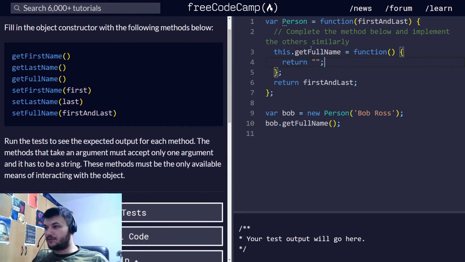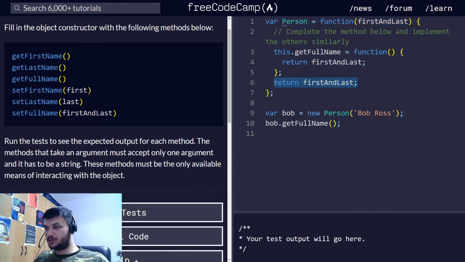Here we have a getter method for the full name, so we just need to modify this one, and inside the get full name we just need to get the full names and return it. So in here I'm just going to return first and last. First and last is taken as an argument by the constructor to start creating an instance of person.